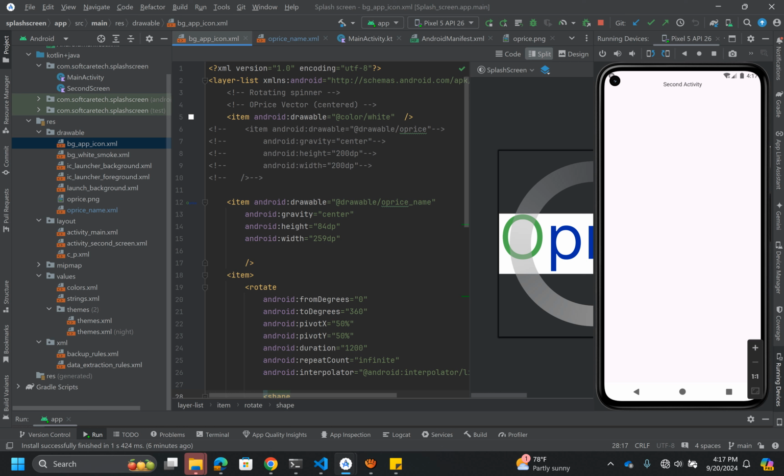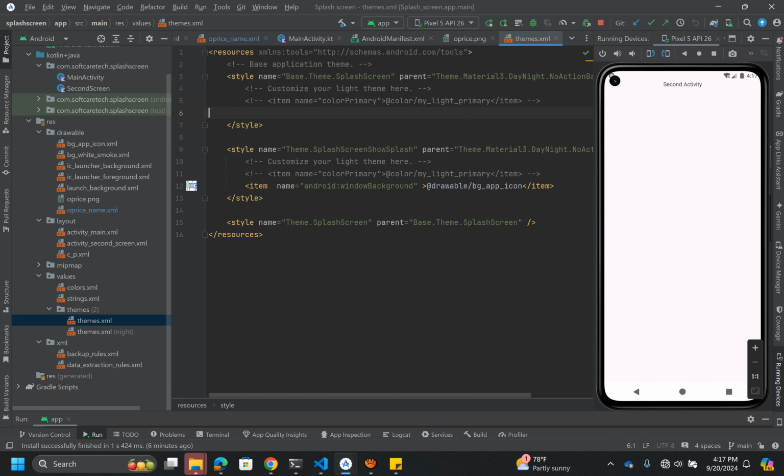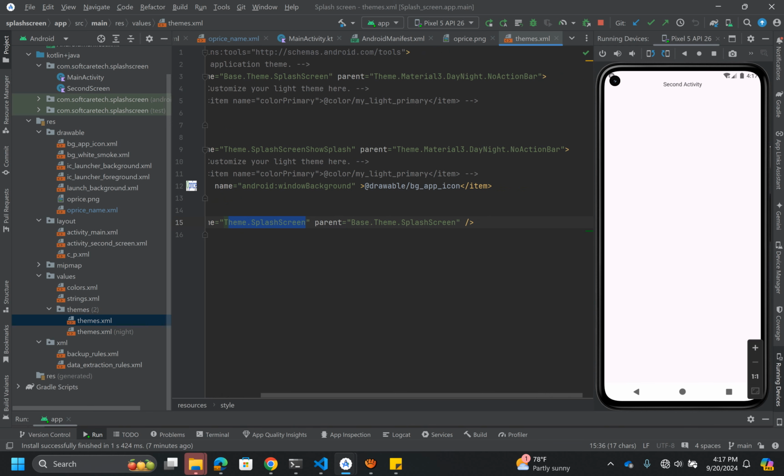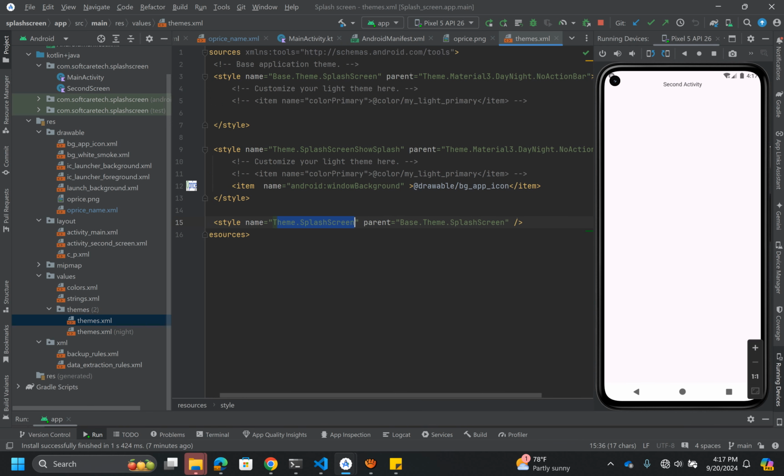the styles, because we already formed this particular page as this. Now we go into the themes. Into the themes, we have something known as splash screen, show splash. It's just a copy of this, but now because we want to add more elements, we do not just use a self-closing tag. We expand it to close a style. Then the theme is, you can look at the theme, it's the same theme. Then we added our name. Parent is inheriting from this particular parent.